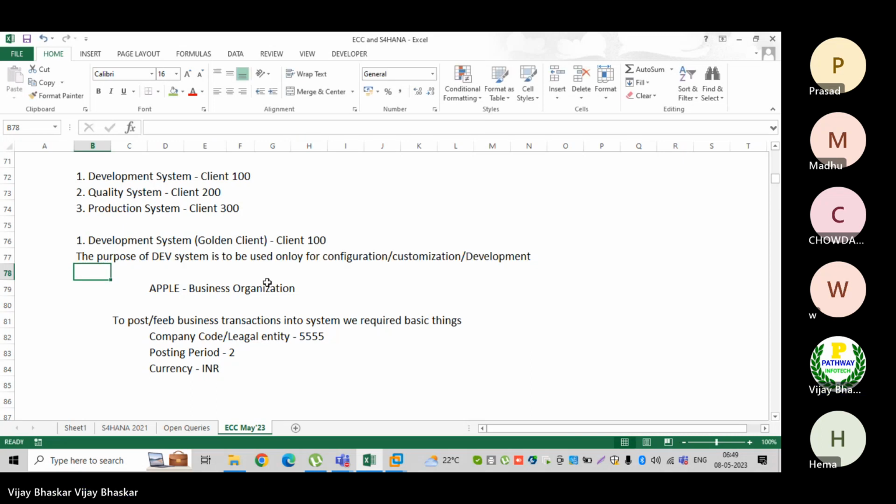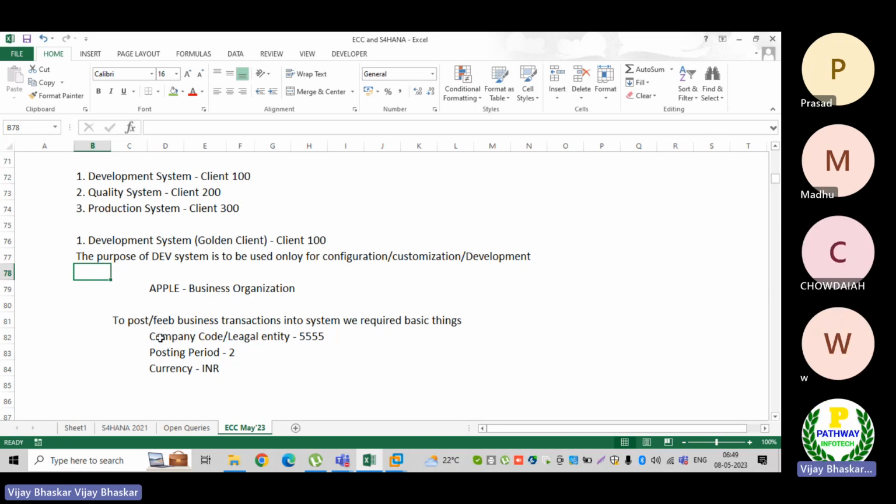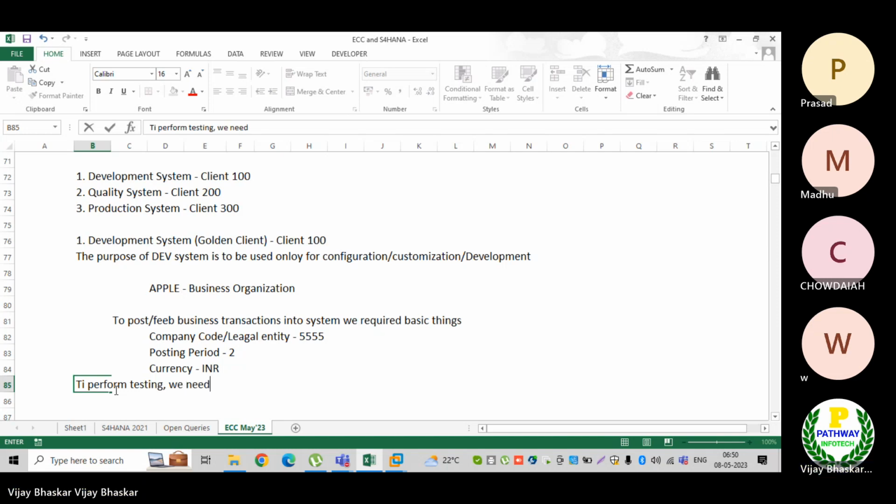Once the configuration is done in this client, we must perform testing to check whether all these things are working fine or not. To perform testing, once the configuration is done, we need to bring the changes into the QA system.